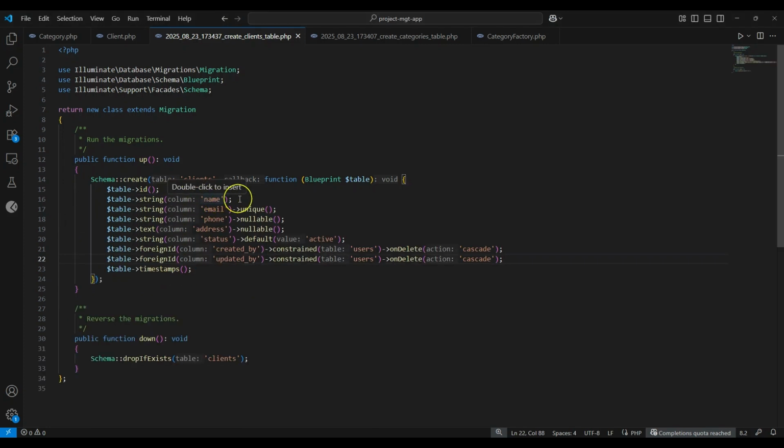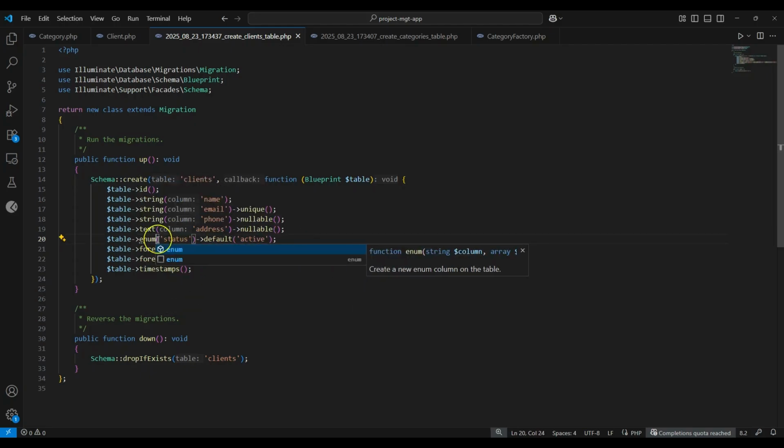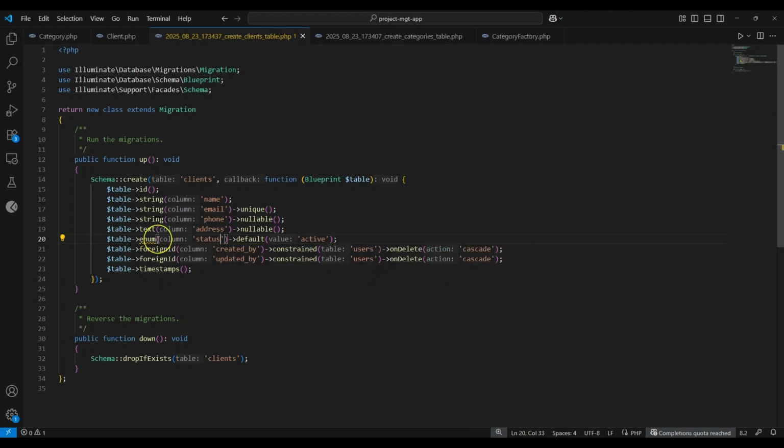So we'll have the name of the client, we'll have the email of that specific client, we should make sure that it is unique. Also we should have the phone number for that client, which will be nullable if the client does not have the phone number. Also the address, which is text, and we have the status, which will be defaulted to active, but for good way to manage the statuses I'll use enums. So here I'll just put the active and inactive. Okay, and the default will be active.